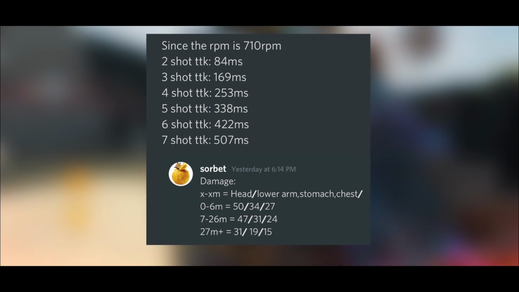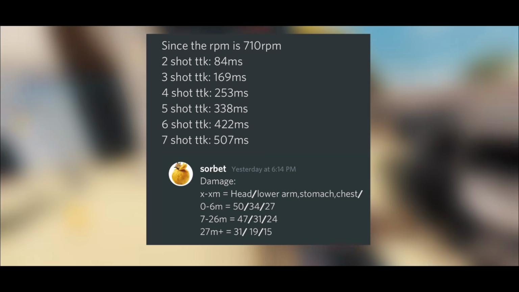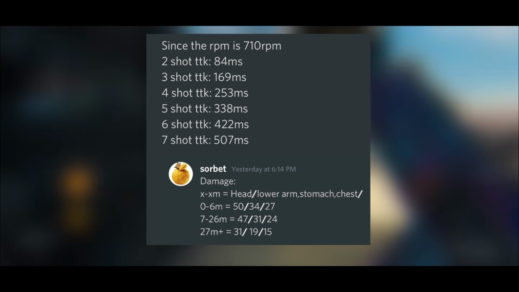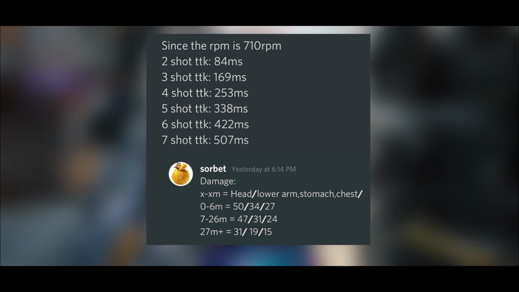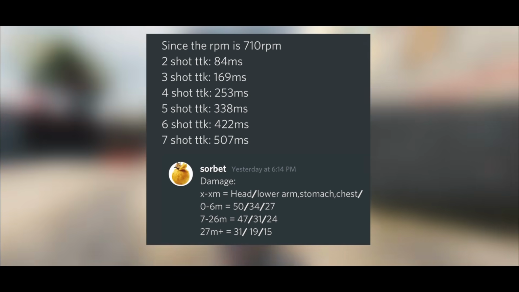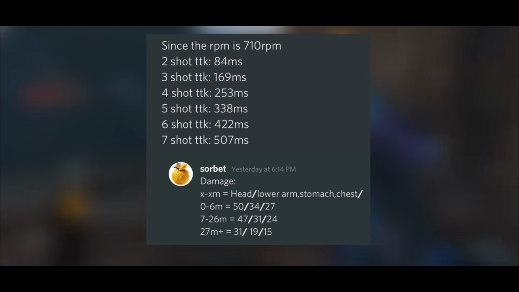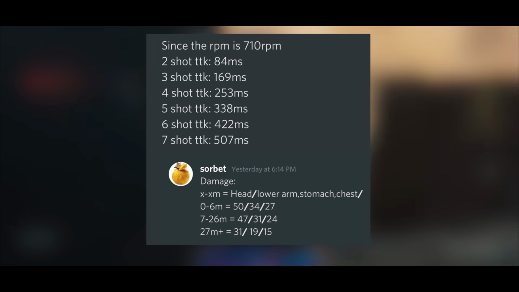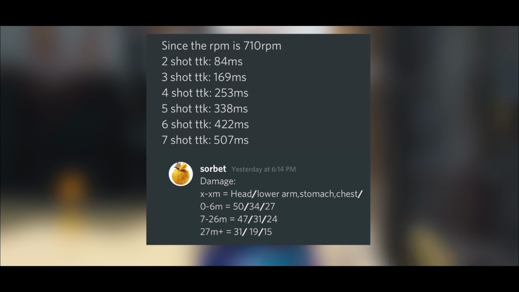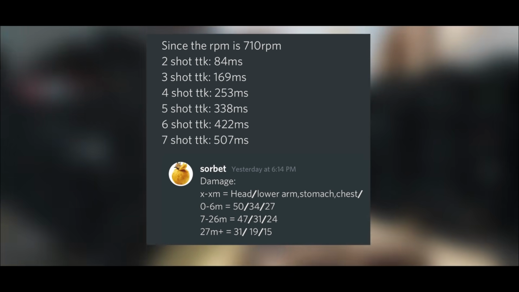Alright, so at close range, if you hit 2 headshots, you're getting an 84 millisecond time to kill. Now, obviously, this is unlikely, but it's kind of funny because 84 milliseconds, I mean, that's less than some people's ping. So, yeah, that's a possibility. But 3-shot time to kill is probably the most likely. That's around all chest, lower arm, stomach sort of regions. That will give a 169 millisecond time to kill, which is insane. 169, that is really, really good. That is borderline broken. When you're using this gun in ranked, you can feel how good the close range time to kill is.